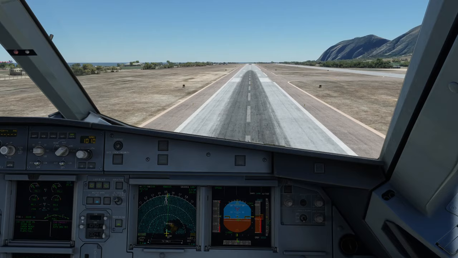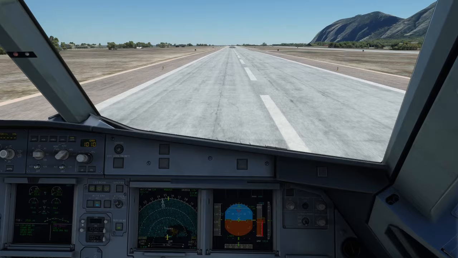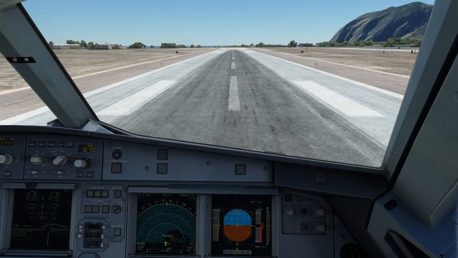5. Okay, come on, into the touchdown zone please. Here we are. Okay. Spoiler, reverse, green, decel. Seventy knots. Manual brakes.